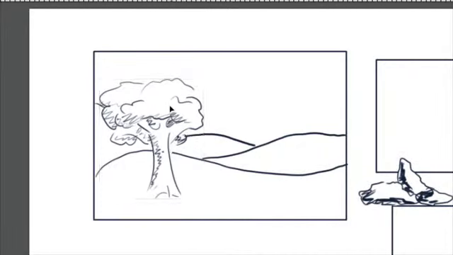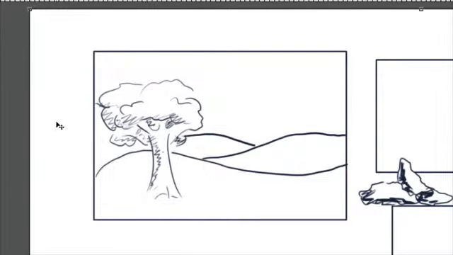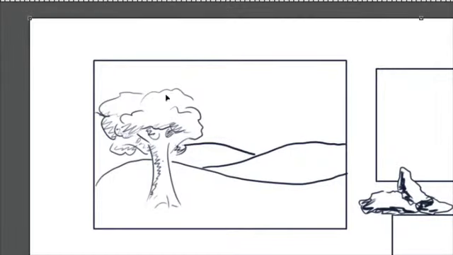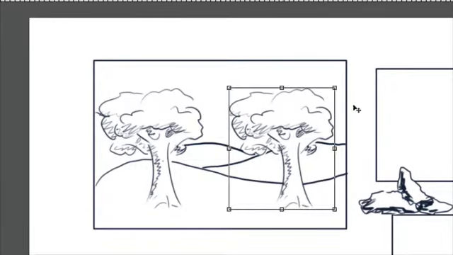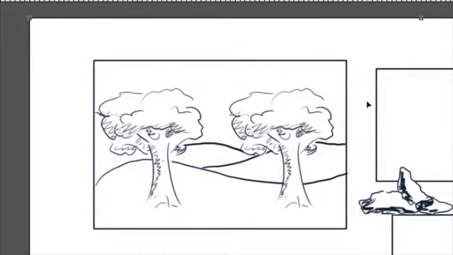If you've got something closer to you, obviously that object is going to be very big. It's going to be much larger in size and it has a lot more detail. Notice I place this on my rule of thirds, so that looks nice and grounded right there. If I made a copy of it, I can put another thing on the other side. It's nice and well balanced, but it just doesn't look very, very interesting.